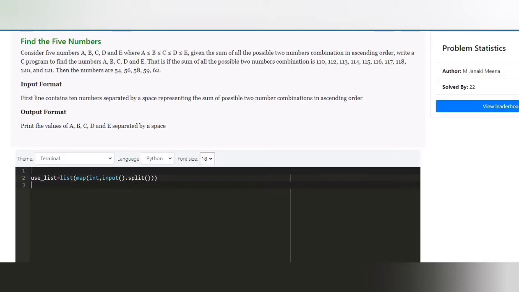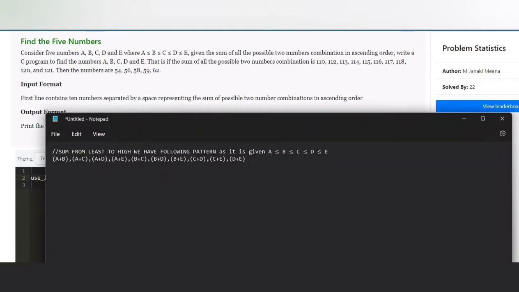Now, what is the basic logic behind this? You can see that the 10 combinations that can be formed are these. As A is the smallest number and B is the second smallest, the minimum sum is A plus B. As E is the largest number and D is the second largest, the maximum sum is D plus E. Here A plus B is at the 0th index, and D plus E is at the 9th index of the list.